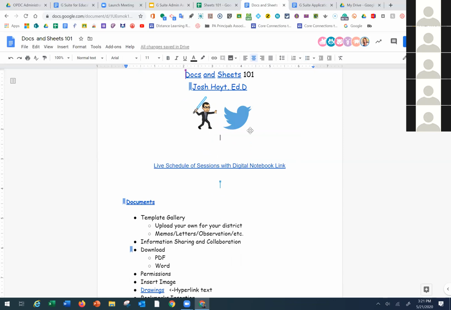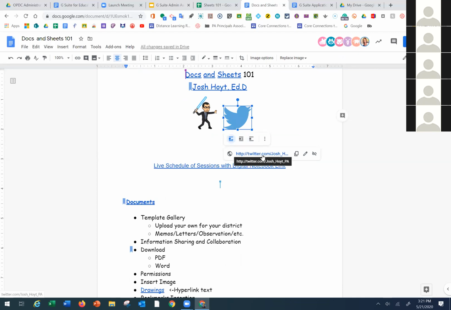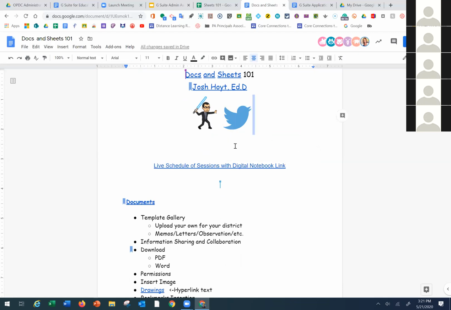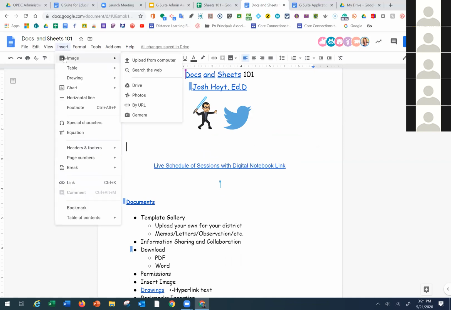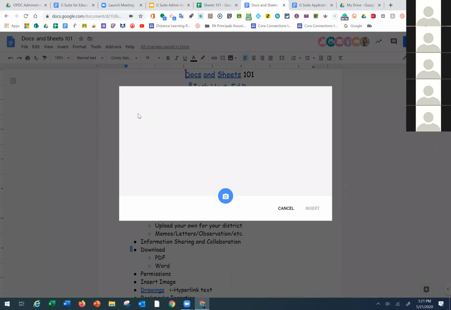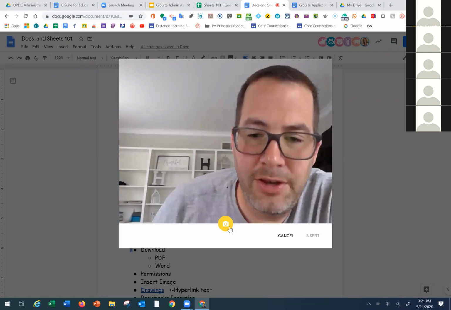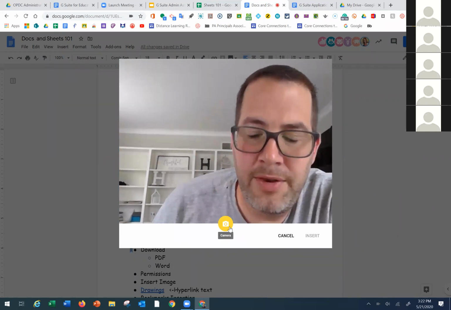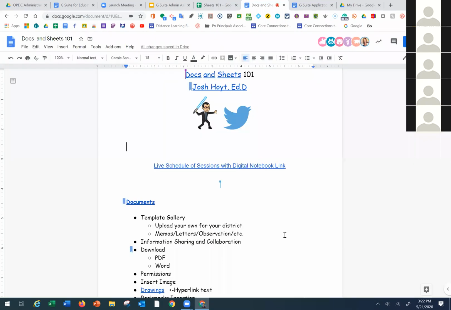For some other things too, if you wanted to figure out how to enter, I have my own Bitmoji here, and I have the tweet symbol that has a hyperlink to my Twitter handle. If you want to know how to do things like that, when you're in your Google Doc, you have a lot of different options. You can pull images directly from your computer. You can search images from the web, or if I wanted to, I could insert a picture of myself right now. Here I am. It turns my camera on, and it would insert my picture right from here. So whatever you want to do in regards to that, entirely up to you.